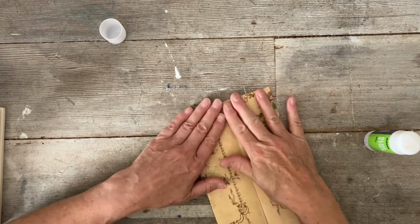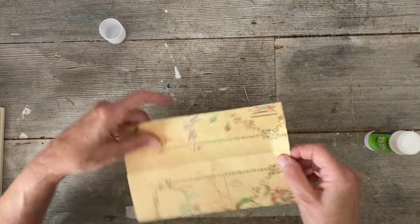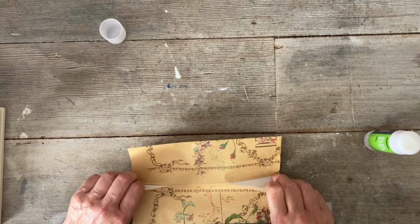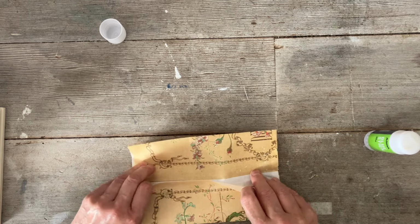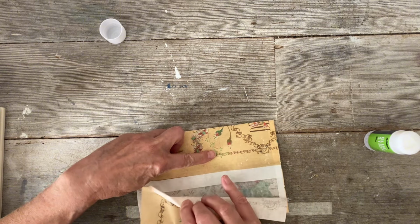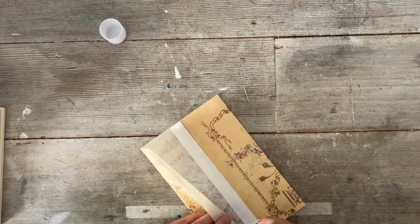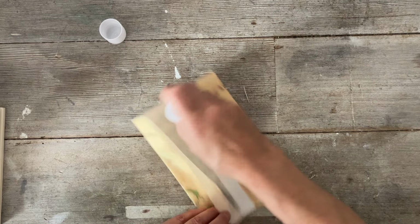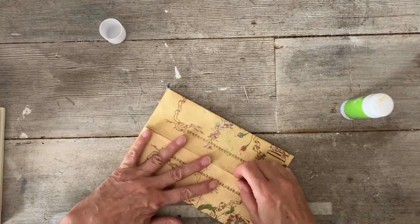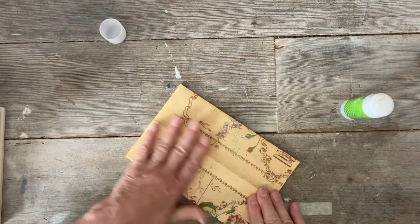Okay, so a bit of a white line there, so I'm just going to lift it up again. I mean, the thing is, I can. Oh, it's stuck down very well. Goodness me. Immediately. Oops. Okay, making a bit of a mess of this, but never mind. Right, so there we go. So that's my first one done.